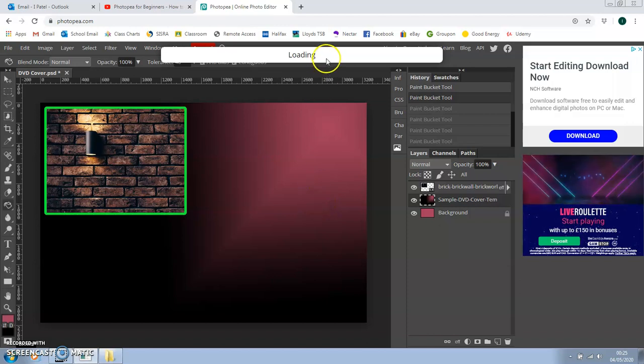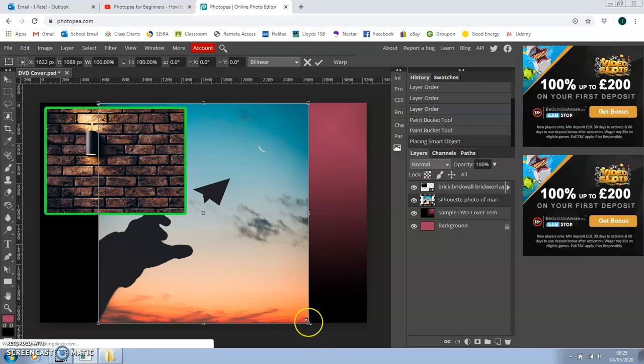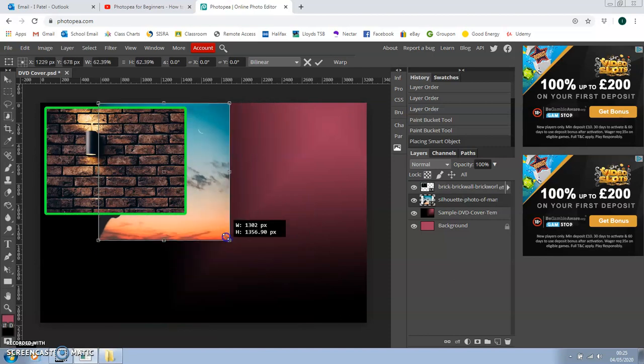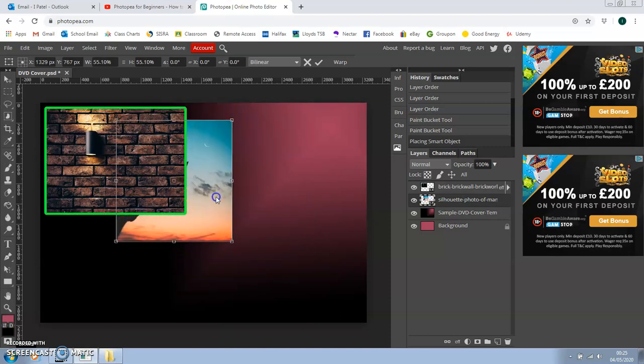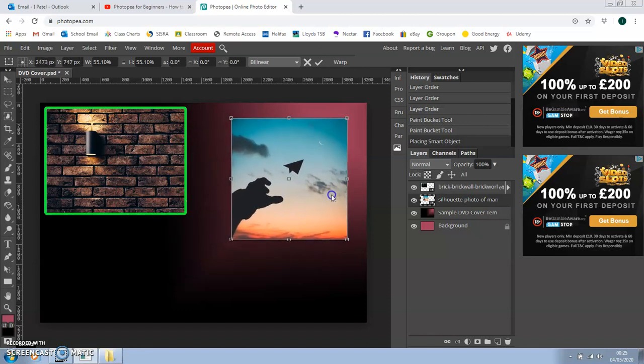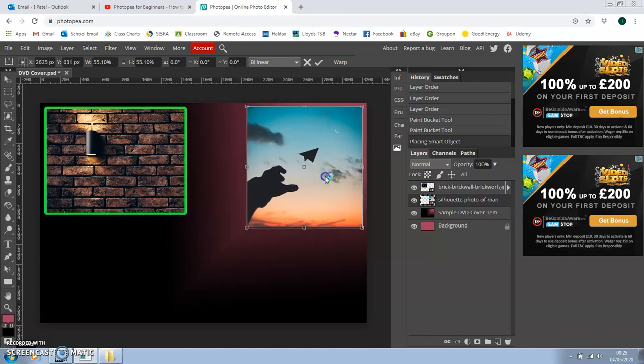Once it loads up, once again, remember it's going to load up as a separate layer, and that's the beauty of that. So you can then manipulate and work with that as and when you wish. I'm going to keep pressed the Shift key on my keyboard. Remember, to make the image smaller, when you press the Shift key, it resizes it in proportion. Okay, so that's what you have to remember.